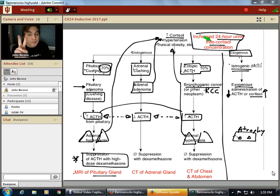Okay. Number 2, how do I know etiology? Well, two tests. Get the ACTH level, because ACTH will definitely tell an adrenal tumor from the other two. But if it's high ACTH, I have to do another test called the dexamethasone suppression test. If it suppresses, it's pituitary. Get an MRI of the pituitary gland. If it doesn't suppress, no suppression with dexamethasone, then you better get a CT of the chest for lung cancer and a CT of the abdomen to look for a renal cell. Make sense? So that suppression test tells me where to look. Now again, if ACTH is low, we know it's the adrenal.